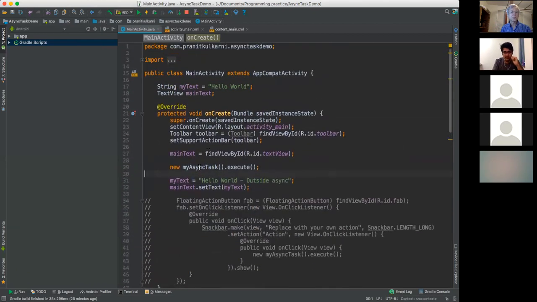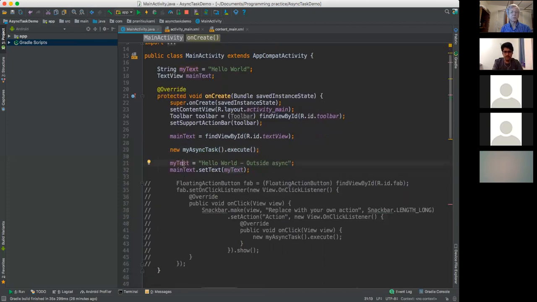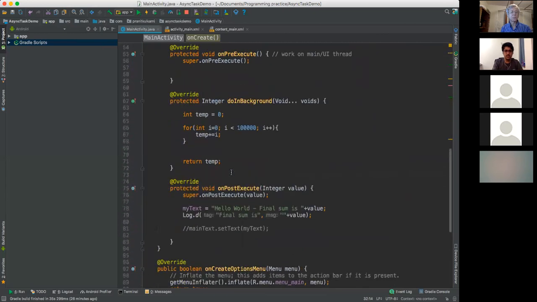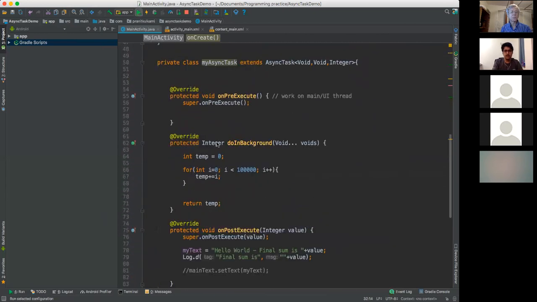So now what I have done here is I've created an async task, and .execute will execute the async task. The next code I've written is "hello world" outside the async task. So this is not in the async task, and this will set text. That's the normal thing. So just run it so that the execution sequence should be understood in async task. That's something initially a bit confusing.